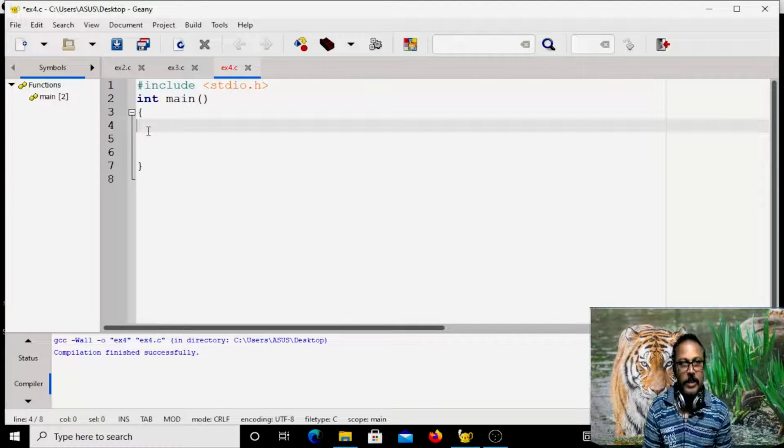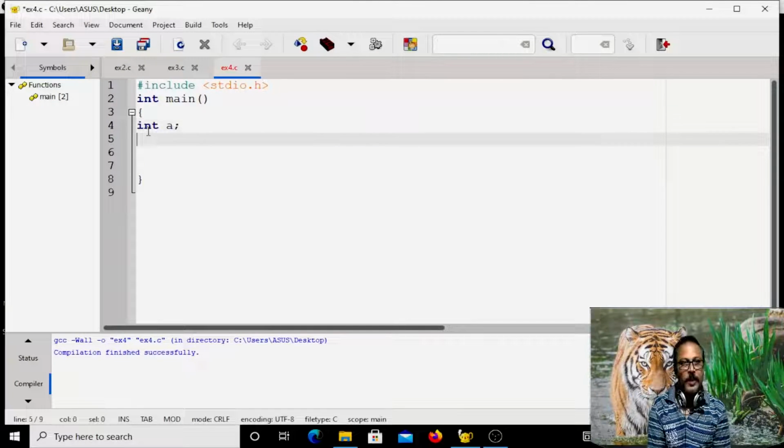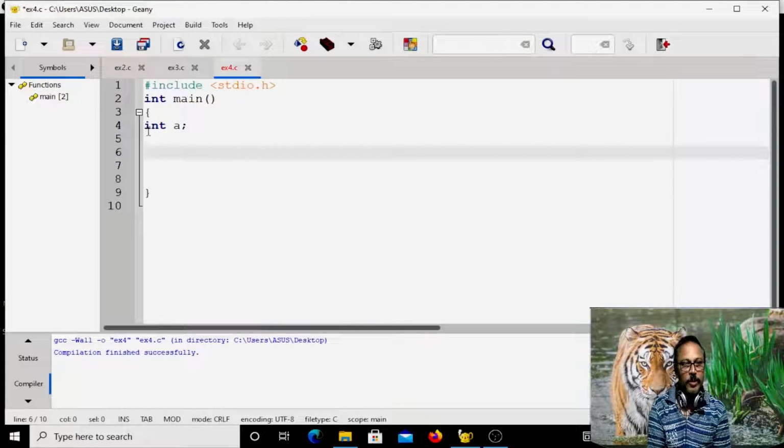So let's start. This session is related to the theory of constants, variables, and then enumerations, escape sequences. Let us start with variables. Say I declare, say, int a. a is a variable. So what is a variable?